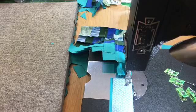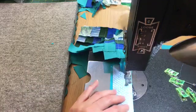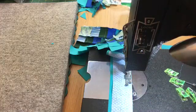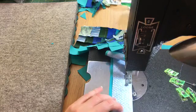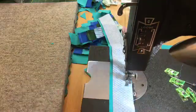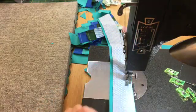Yeah, so instead of using a leader, we're making it work for us. We're making these extra stitches work for us by moving on ahead. So I'm not using any pins or anything for this. I'm just kind of going down the edge and lining it up, and then just having my finger there to do that.